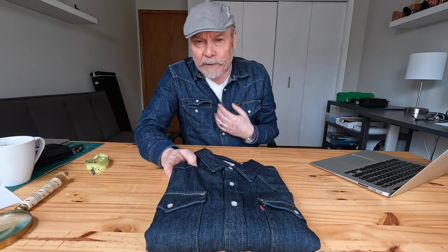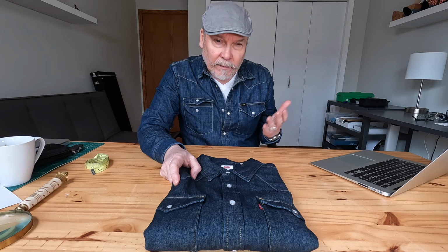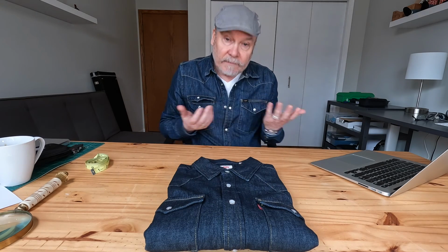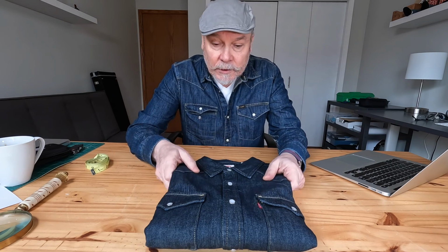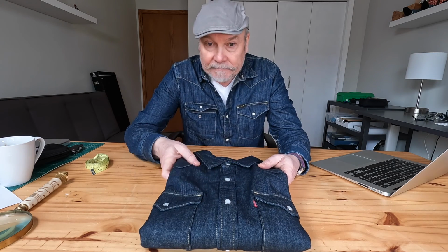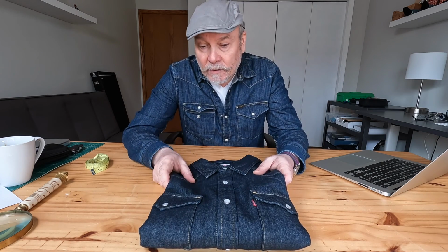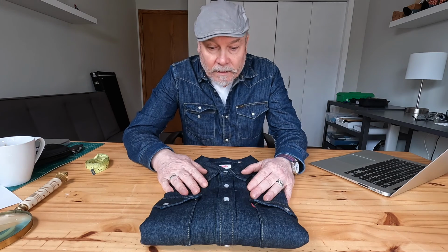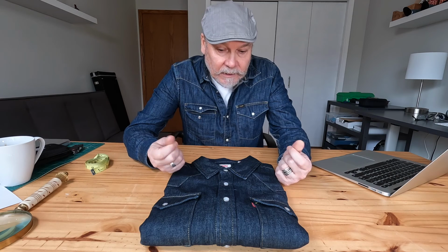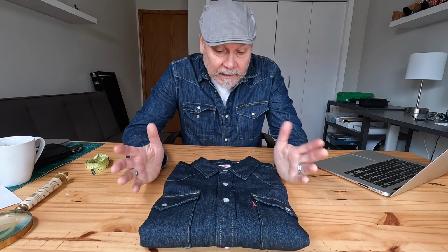I have a couple. I think I have one really old one by Gap, and this Lee I purchased about a couple of years ago, and I really love it. This is probably the best one I had, and they're super popular. People love this. They call it snaps, Western snaps, Western shirt, and normally they're made of denim, but there are some in plain colors, like khaki, different textiles. I personally love the denim because it has a very natural fade-in, and all this quality, same as with denim jeans. So let's dive into it.